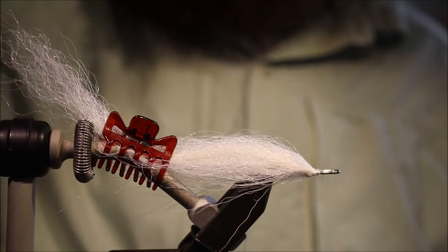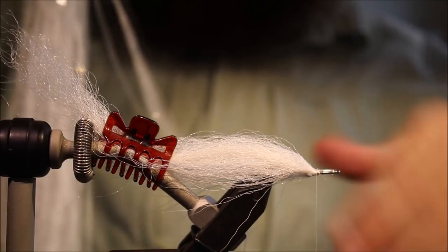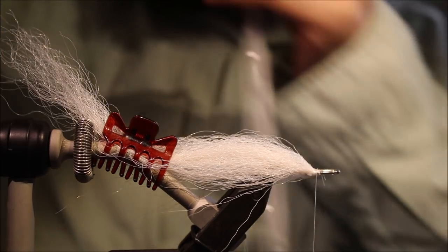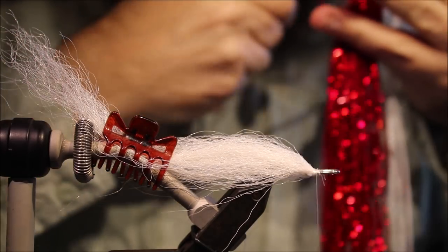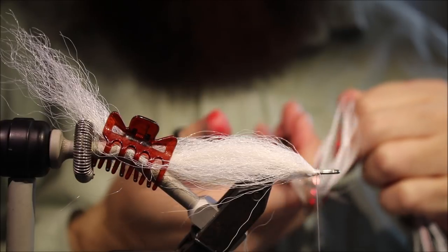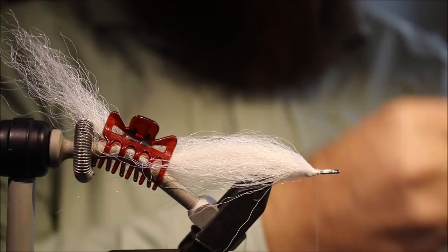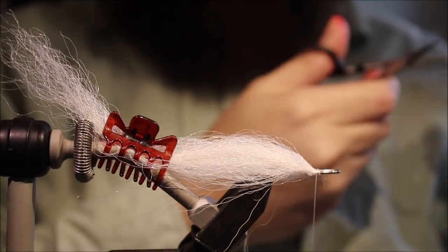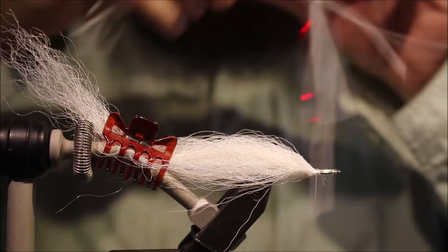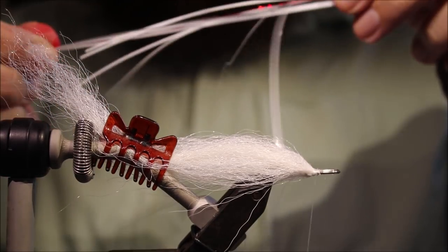Now for the flash. I've got some magnum flash — flat white. I like these matte colours quite a lot. And I'll take one strand of red holographic. I like these flat hot colours because if you look at a lot of conventional lures, they're not actually that flashy. They're bright maybe — the soft plastics and the like — but not flashy at all. Just a bright neon colour, solid or striped. So I've got half a dozen strands of white and one strand of red. I just need to make sure the ends are tapered.